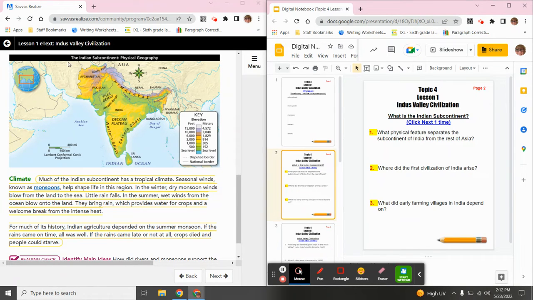If you look at this map, it's the Indian subcontinent physical geography. So it is showing us elevation. The blue is sea level. Then you go green, and that just means it's a little bit higher than sea level. And the higher up you go, the higher the elevation. So you can see this purple area is going to be a set of mountains of some sort because that is your highest elevation.